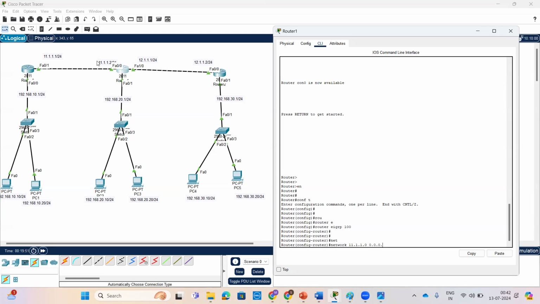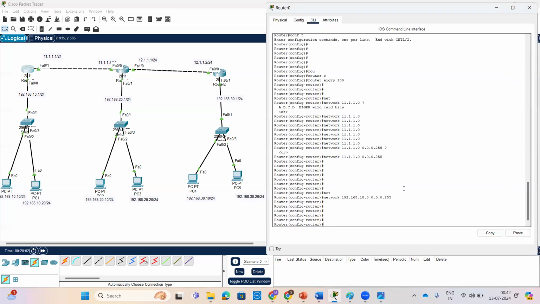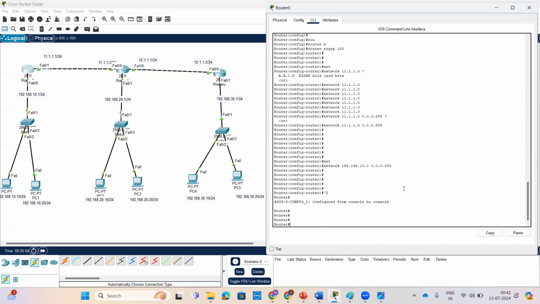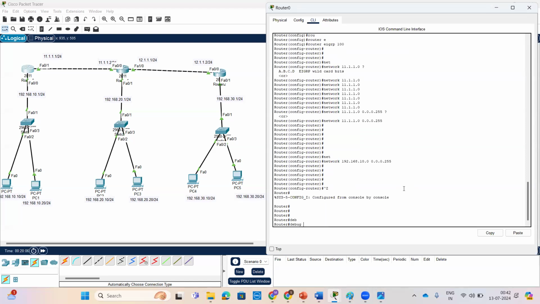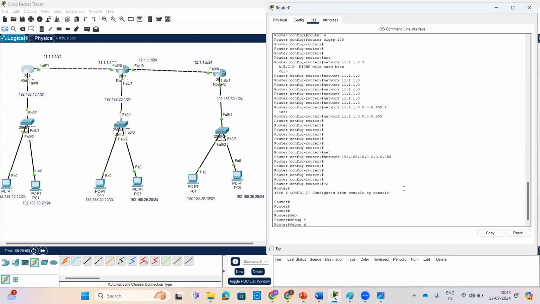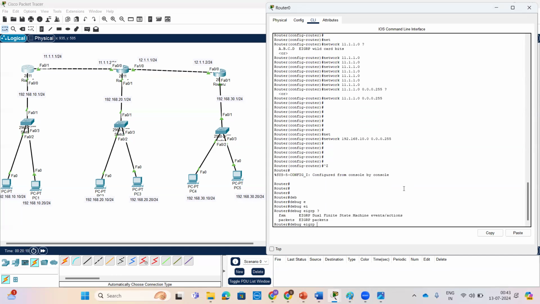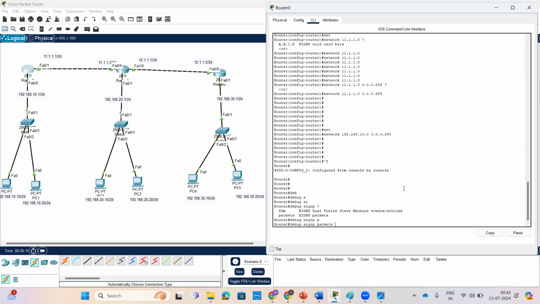See, once I hit enter on these two routers, the convergence will happen. Before that, we'll turn on the debug for verifying: debug EIGRP packets.